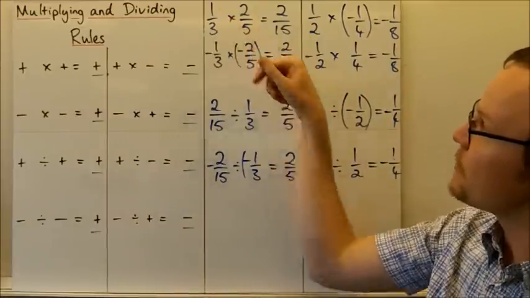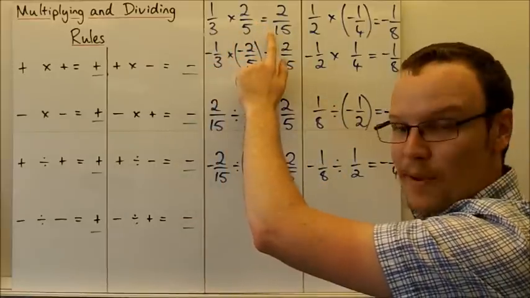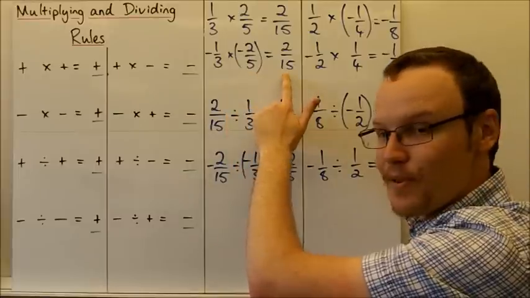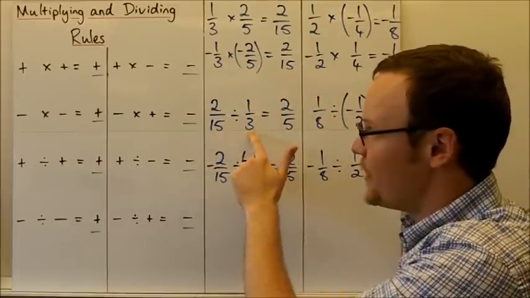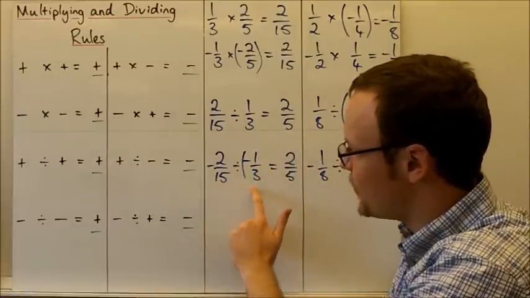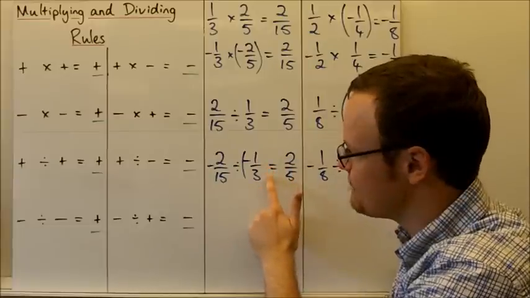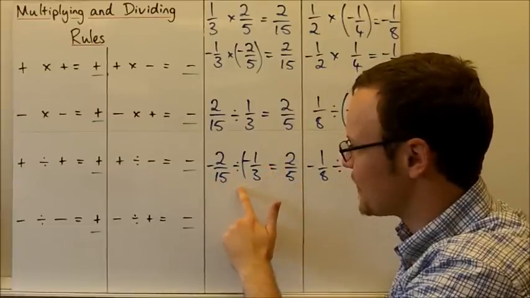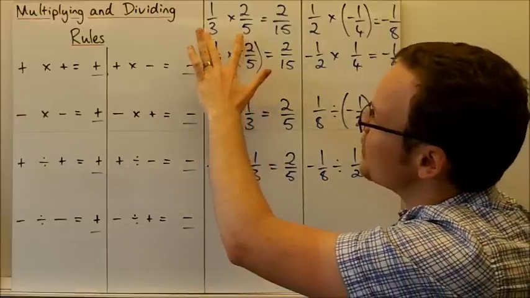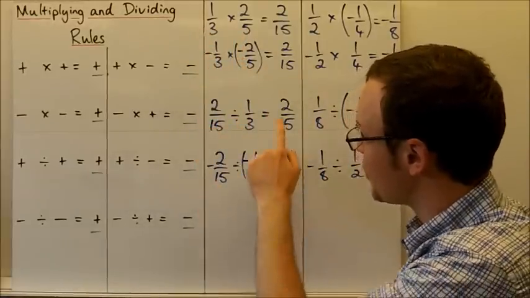If we multiply these two fractions together, two positive fractions, we get a positive fraction. Multiply two negative fractions, and we get a positive fraction. If we divide two positive fractions, we get a positive fraction. And if we divide two negative fractions, oh, I'm missing a bracket there. There should be a bracket there. If we divide two negative fractions, we get a positive as well. So here the signs are the same. Both positive, both negative, both positive, both negative, and they're all positive.